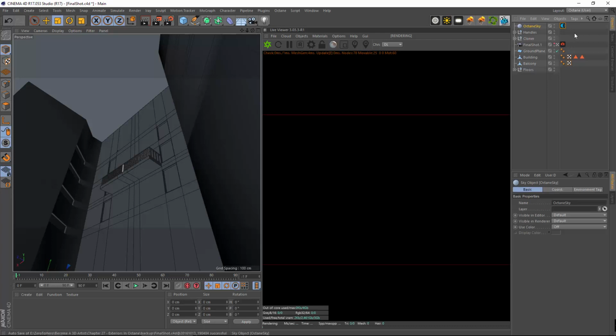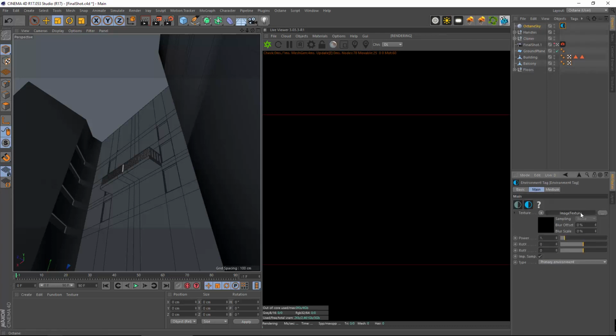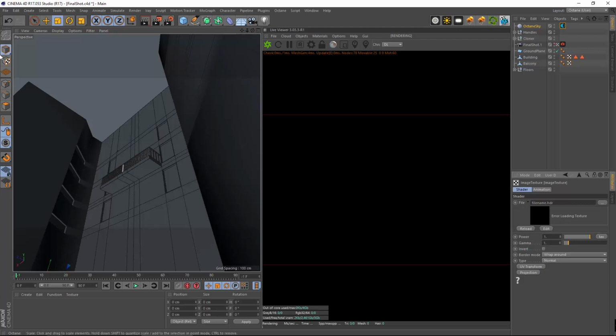In this case, I really think an Octane sky HDRI comes in pretty handy. Most of the really good exterior artists use an HDRI most of the time, sometimes combined with a sun. Why an HDRI and a sun object in the same scene? Just because with the sun you can control the shadows a little better. An HDRI, or at least let's say not such a good HDRI, doesn't have enough information to make a really good shadow.